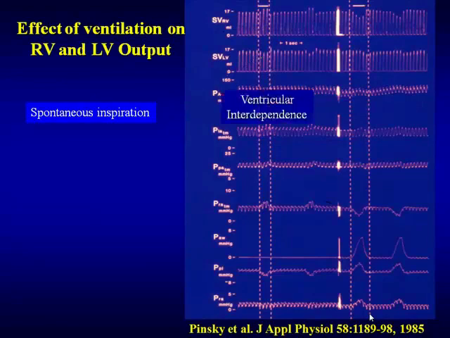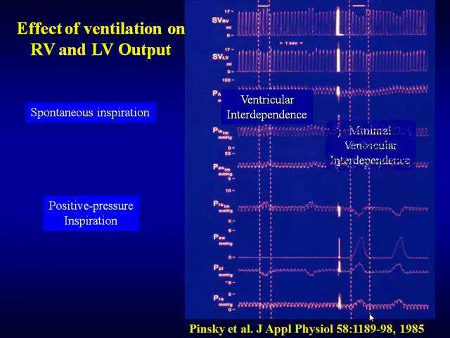That, my friends, is ventricular interdependence. That's the right ventricle getting bigger, making the left ventricle stiffer, so it gets less volume, and it can pump out. With positive pressure breathing, we see a fall in left ventricular stroke volume, but almost no fall in the right ventricular stroke. The left ventricle only falls much later, after 3 or 4 beats, when the blood flow that was decreased to the right ventricle finally made it over to the left. That's minimal heart-lung interactions. And that's the reason why in 2 days from now, I'm going to tell you can use pulse pressure and stroke volume variation to identify volume responsiveness only during positive pressure breathing, not during spontaneous breathing.